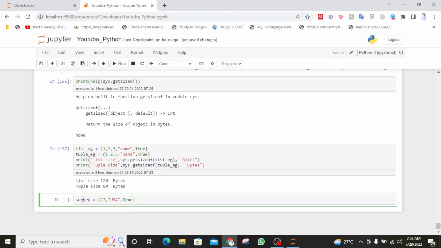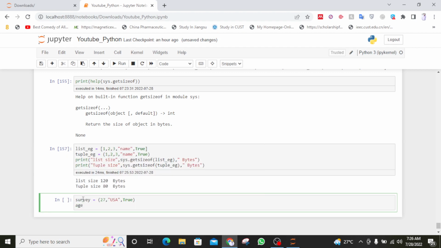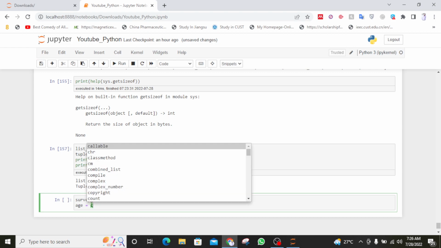The age of the person would be the 0th index, so survey's 0th index would be the age.